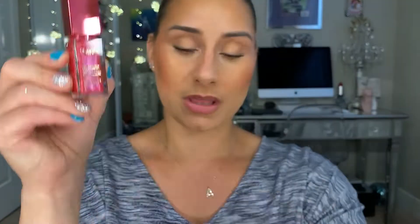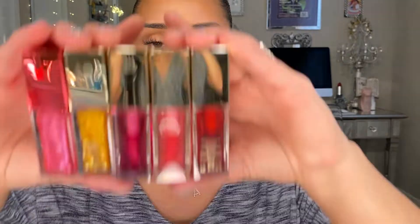Now into lip products — starting with the lip color I have on right now: the Clarins Lip Comfort Oil. I have the shimmer version plus the non-shimmer versions. These are gorgeous — I love these lip oils. They're super comfortable and reasonably long-wearing for a lip oil. I like the color range — a little something for everybody. Great for every day. I'm kind of low-maintenance with lip products — I like my lips to just be comfortable. These are not sticky or goopy in any way and just look beautiful on the lips.